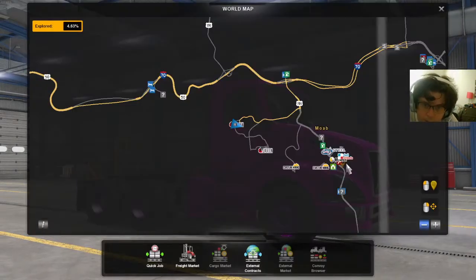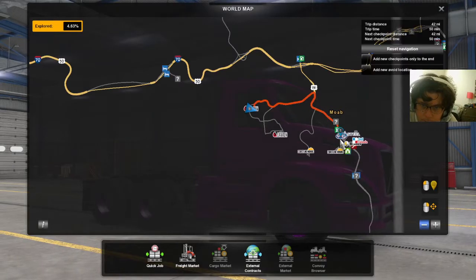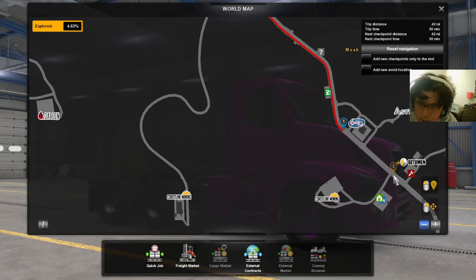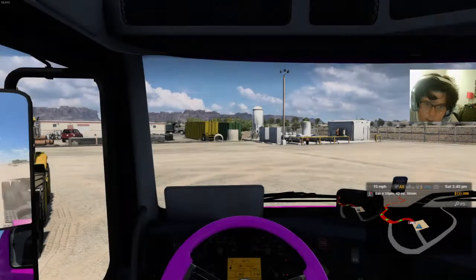let's go into Moab here. Let's go into town. Let's go into here. We'll go to that mark there and we'll see what we can get for drivers.